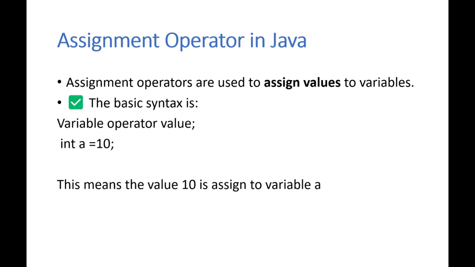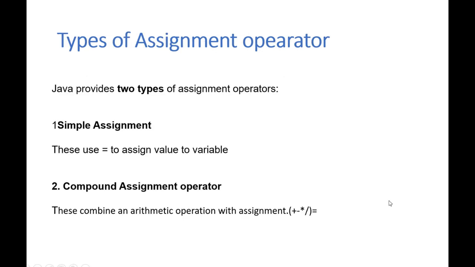In Java, assignment operators are divided into two types. One is our simple assignment operator and another is the compound assignment operator. When I use the equal to sign in order to assign a value to a variable, it is known as a simple assignment operator. And when I use an arithmetic operator along with the equal to sign, it is known as a compound assignment operator. We can understand it in more detail when we do it practically. So let us move to our IDE.